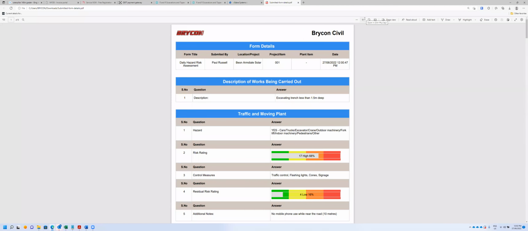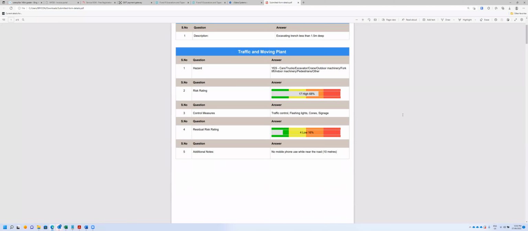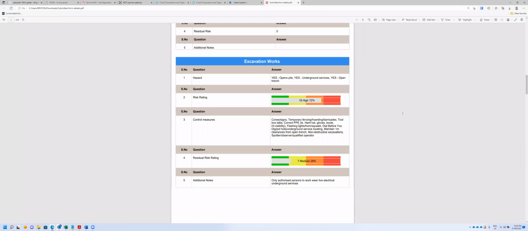Open it up, and there you go. Enlarge it, please. Click on the plus button a few times. Yeah, I can see it properly now. So you've got again your logo, company name. It's got who submitted it. It's got the time and the date and the exact time. And it's got the form. It's got the visual representation of the risk rating, and it's got a qualitative one in percentage and number risk from the matrix. Scroll down, please, and then you'll find the signatures at the bottom. Here are all the answers.